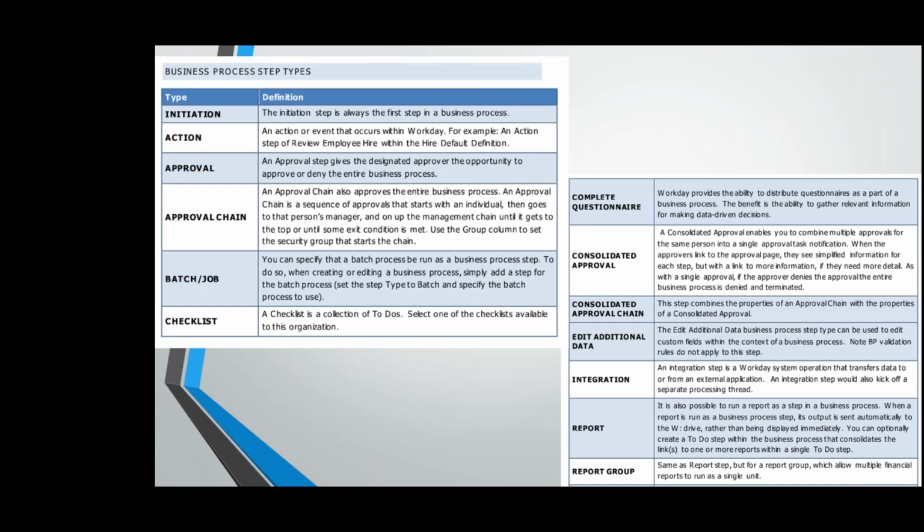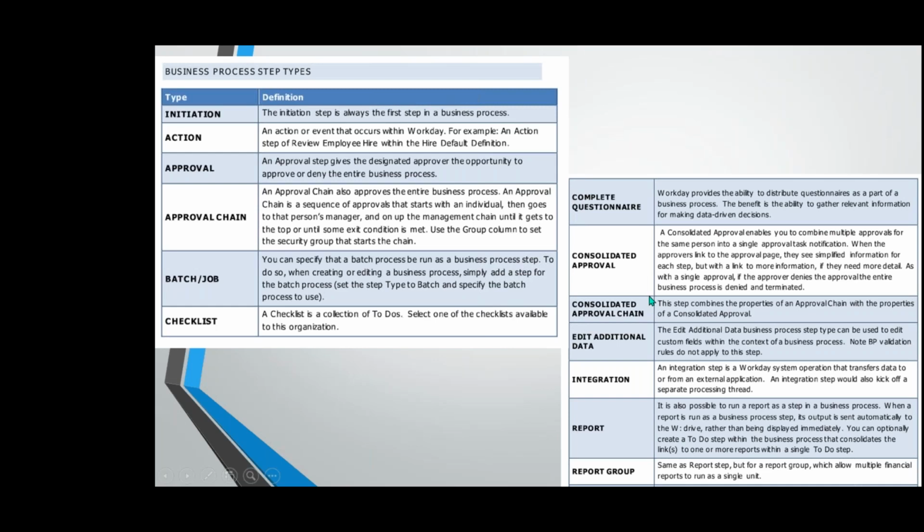And then the checklist is something like, right? So you have the general checklist in our day-to-day life. Similar to that, if you need to configure a checklist, you need to create a to-do, and then all these to-dos, you can actually put in one checklist, so that all this is sent to a specific recipient all together, instead of one to-do going in at a time.